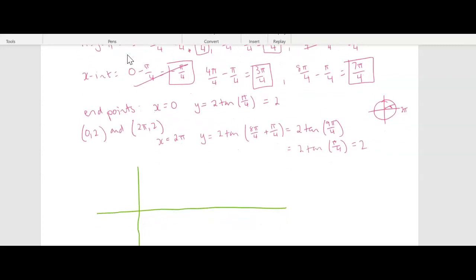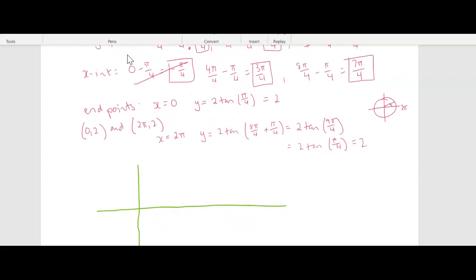So all our denominators are pi on 4. Let's just go to 2 pi, and there's pi on 2, and that's 3 pi on 2. And then let's just separate them. So we've got pi on 4, etc., going up by pi on 4 each time. So it's pi on 4 there, 2 pi on 4, 3 pi on 4, pi, 5 pi on 4, 6 pi on 4, and then 7 pi on 4.